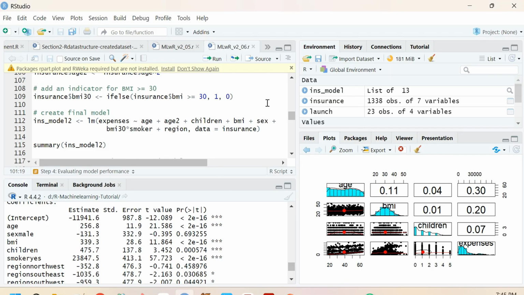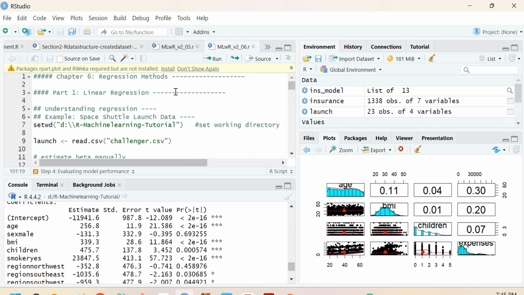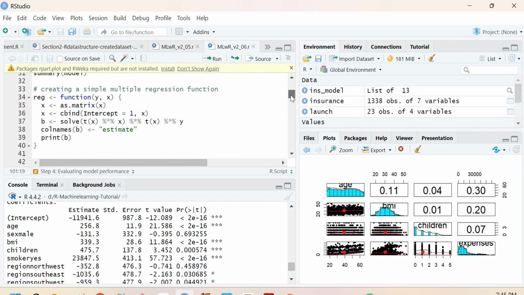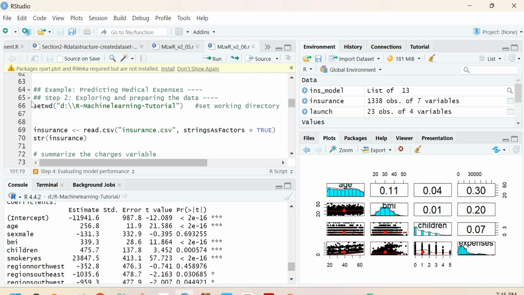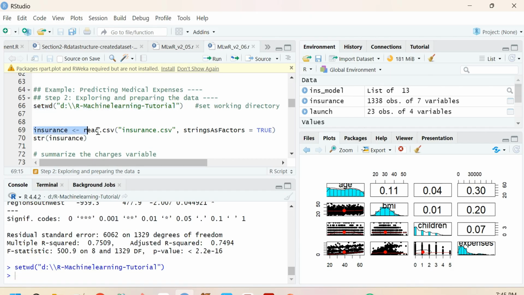So we go to this file, go to the part to set the working directory, and you can change this code for your working directory. We load a data file called insurance.csv.